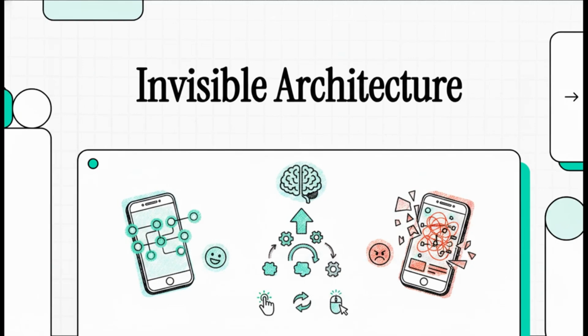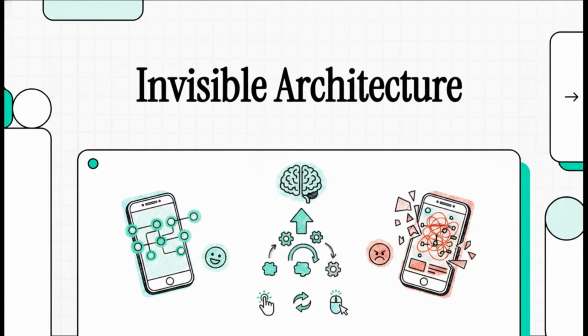Welcome to this explainer. Okay, so have you ever used an app that just felt right? Or, on the flip side, one that literally made you want to chuck your phone across the room, like a digital door that says pull when you actually need to push? Well, you've just experienced the invisible architecture of digital products.